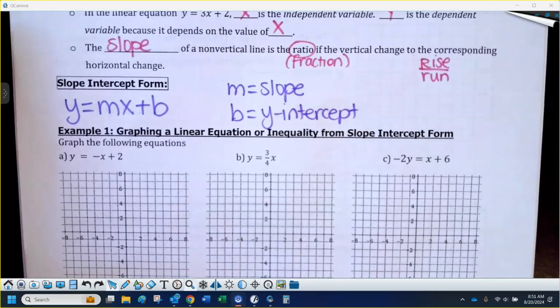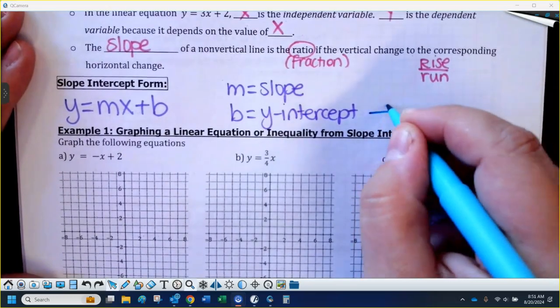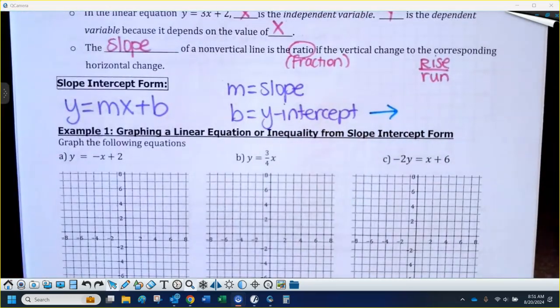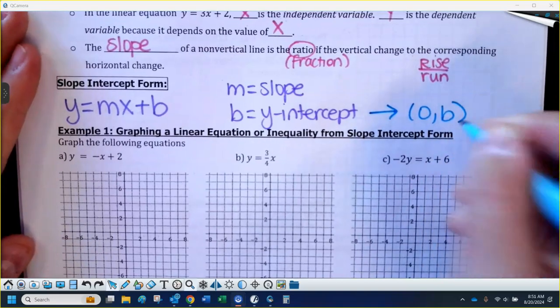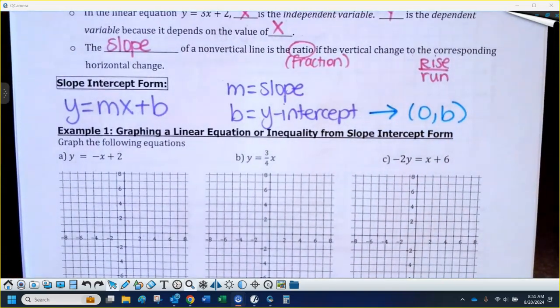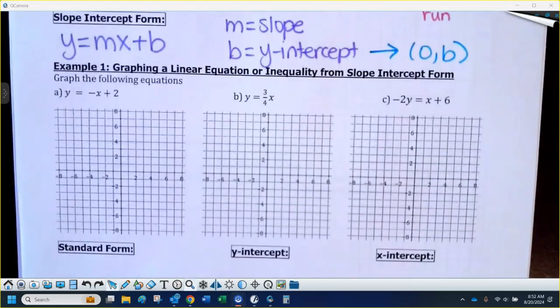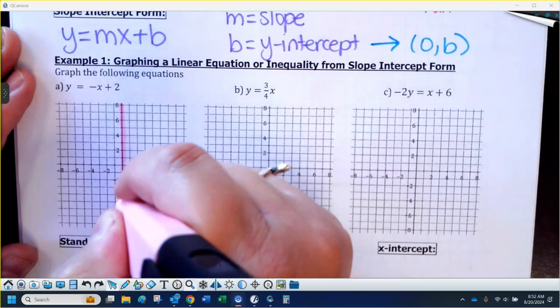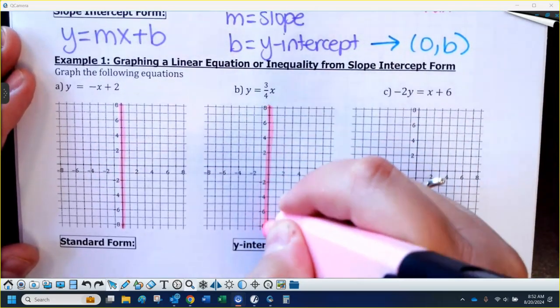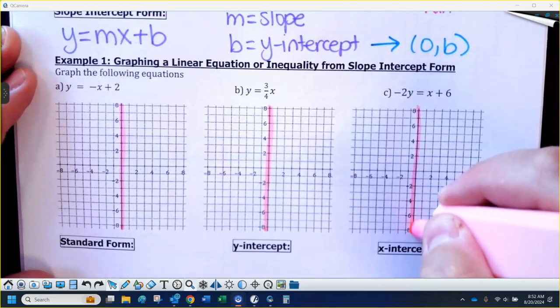Now, let me ask you another question. What is the x-coordinate of the y-intercept of any graph? 0. Okay, so (0, b) would be the corresponding point on the graph. I know this maybe sounds a little annoying to you, and you already know this, but I always have somebody start on the wrong axis. So don't do this on your paper if you think this is dumb. That's totally fine. I'm going to do it because I always have somebody screw it up.